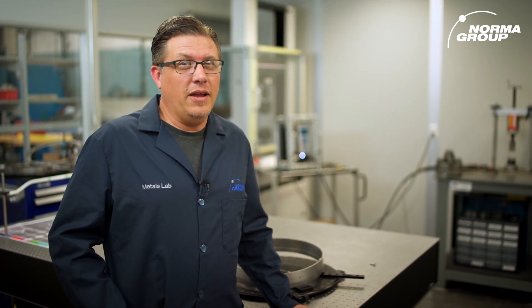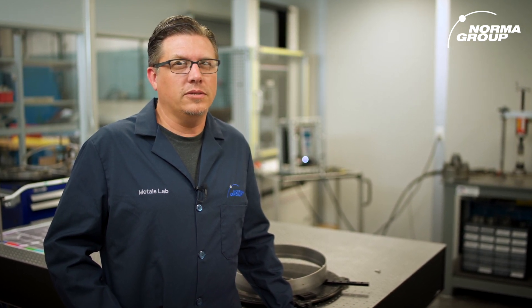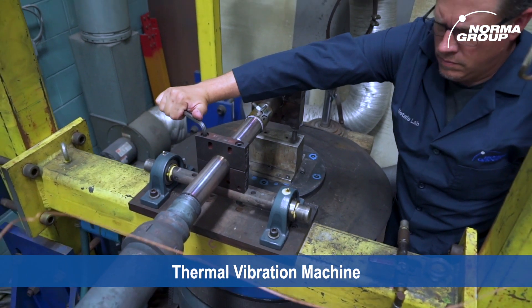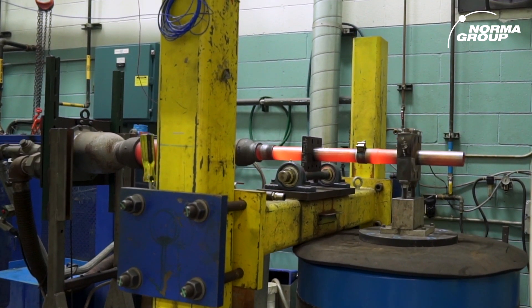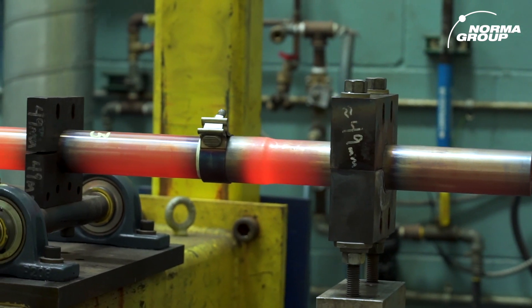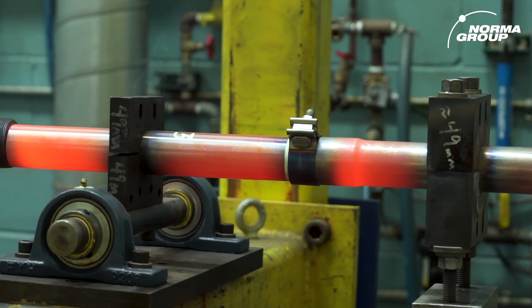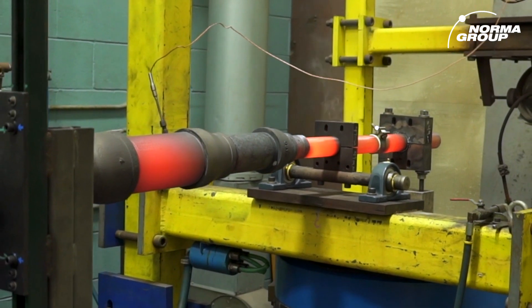Wow Jay, that was a great explanation of the abuse that cars and specifically our clamps take. So let me show you what we do to ensure our clamps can handle such brutal conditions. Meet the beast of a machine that not only runs at elevated exhaust temperatures for hours at a time, it does it while being purposely vibrated at different frequencies to test connection integrity through any and all situations. This machine blows heated air into the exhaust connection, and the temperature is raised and lowered to simulate on-road conditions. While this heating and cooling cycle is happening, the clamp connection is oscillating with great force.